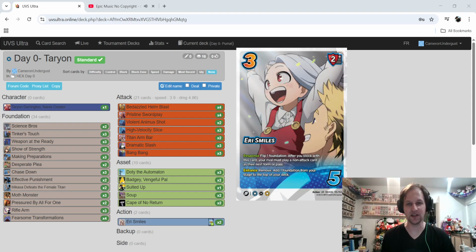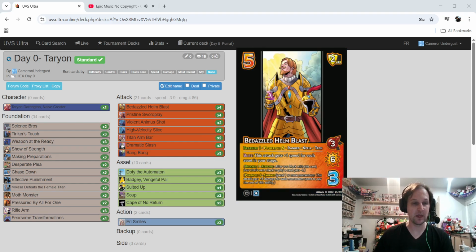Onto actions, we have Airy Smiles, which is a very solid defensive piece. It's a 3/5 with a 2 high block. Response, flip 1 foundation. After you block with this card, your rival must play a non-attack card as their next form or pass. So it's a great way to just interrupt your rival's offensive turns and really mess with their math. Or as an enhance, we can remove Airy Smiles, add 1 foundation from our stage to the top of our deck. So if we need to check a 5, we can guarantee check a 5.